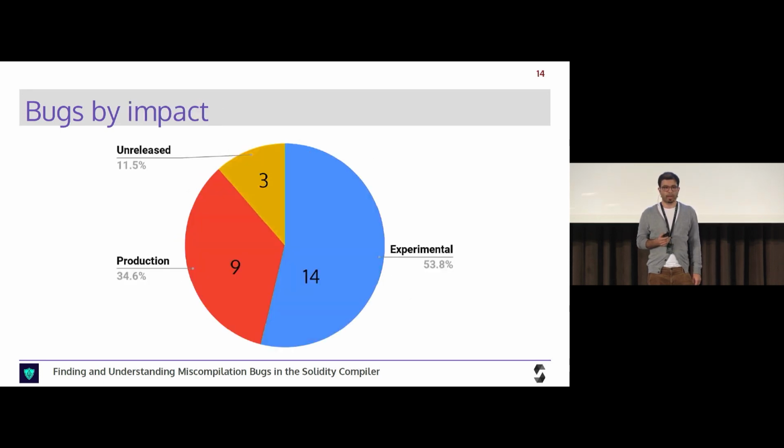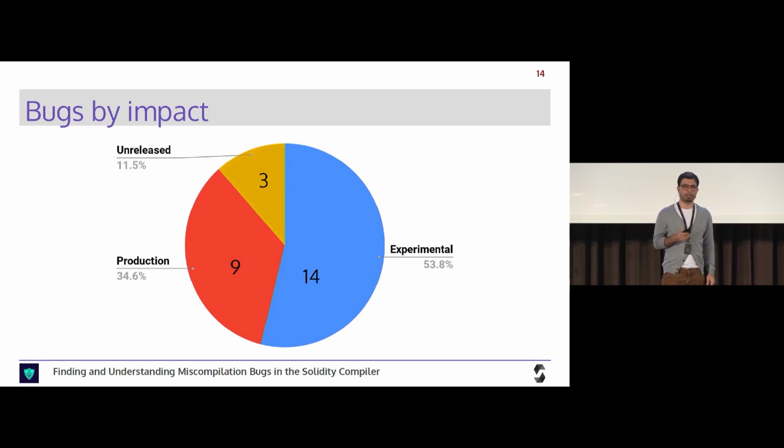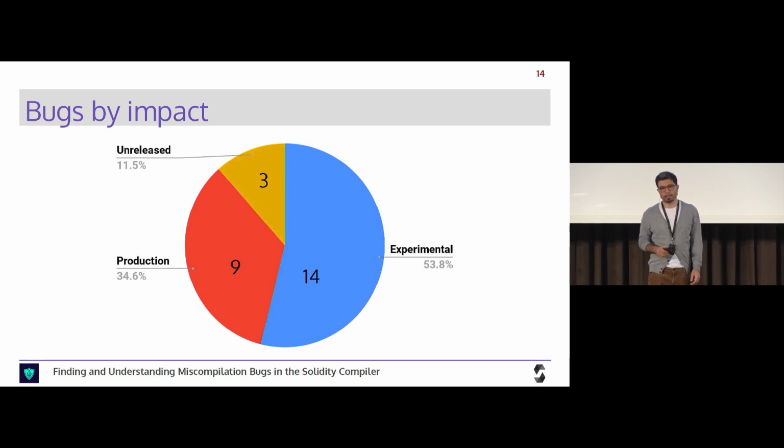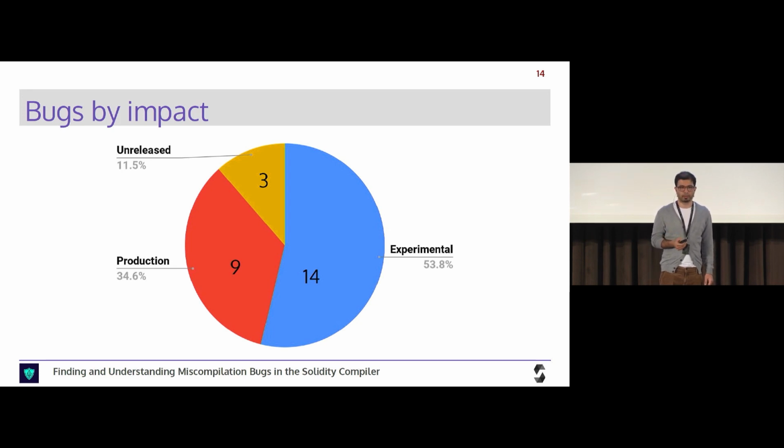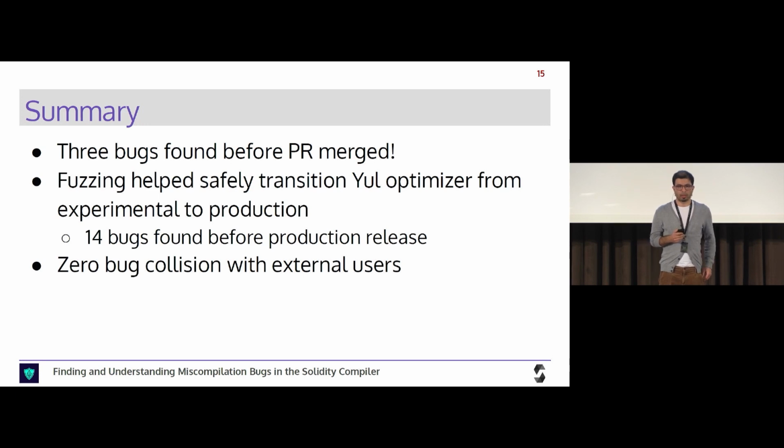If you were to group it by impact, only 9 of them actually hit production, and most of them were in this experimental, let's say, component that wasn't in the phase of being transitioned into production. So we tested these components pretty early and teased out corner cases and essentially made sure that bugs don't endanger production code. So in summary, the differential fuzzing that we've undertaken is quite effective. Some of the bugs have been even found during code review, which is promising.